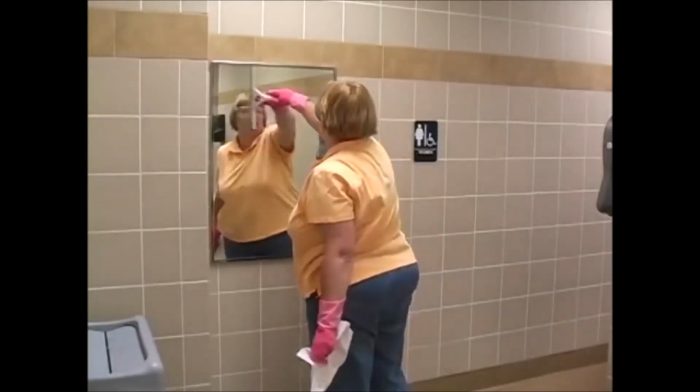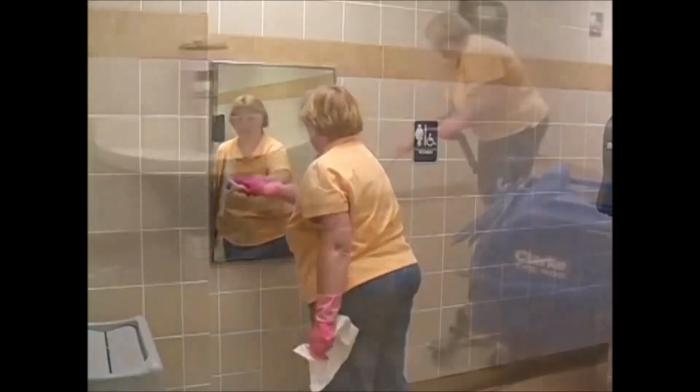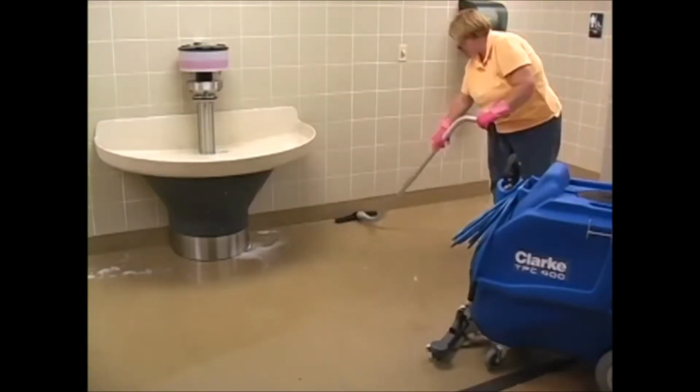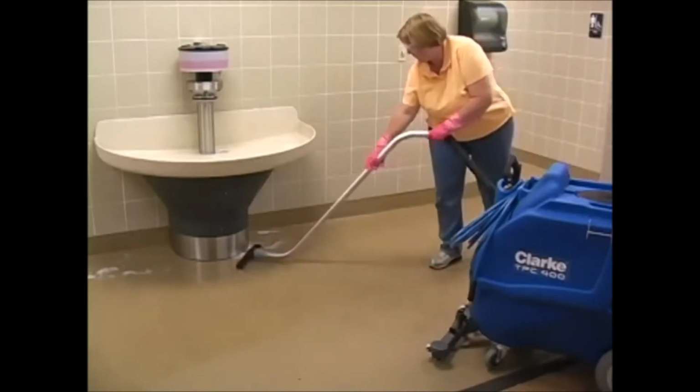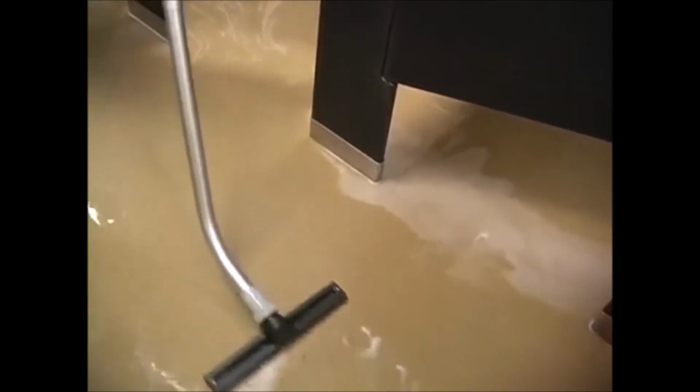Use the hand squeegee to clean any mirrors, counters, or other surfaces that water may have collected on. Squeegee the water onto the floor. Remove the recovery wand from the TFC 400 and connect the two halves. Turn on the vacuum and vacuum up the remaining solution from the floor.